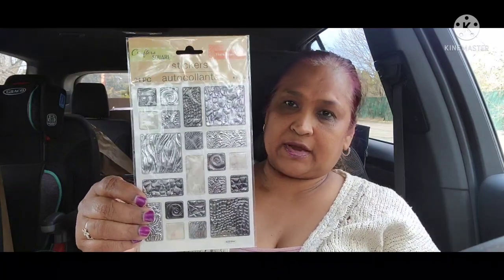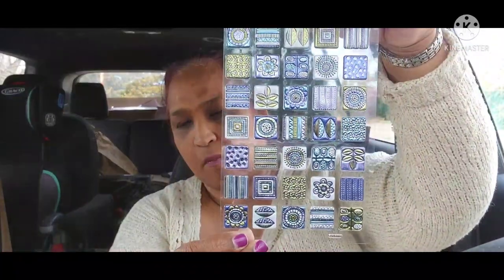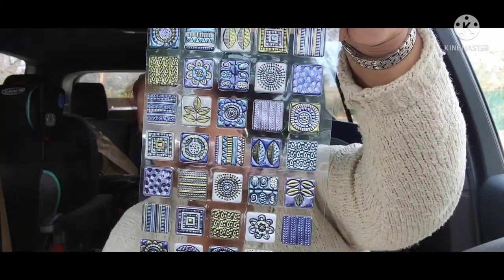So the other things I picked up is some stickers. And I got this one, the Puffy Border Gem. So I got that. And then I also got this one, the Puffy Border Gem as well. So I got those. And then I love these. These are the Border Gems and these are Puffy. But look at these. These are really, really absolutely gorgeous. And then I got this one here, the puffy one, the blue one. This is my fave. You guys would think it was a pink one, but this one is my absolute fave. Look at that. Nothing looks good in a package, but look at that. That's absolutely spectacular.